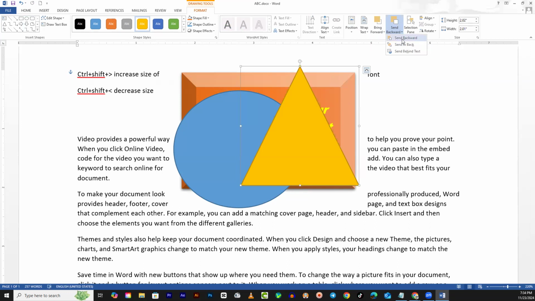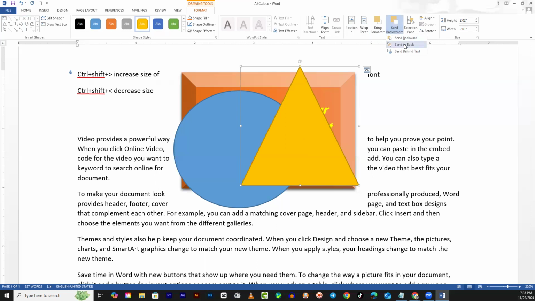There are three options: send backward, send to back, and send behind the text. The first option, send backward, means one step back from the current position, like that. Bring forward means one step ahead from the current position.